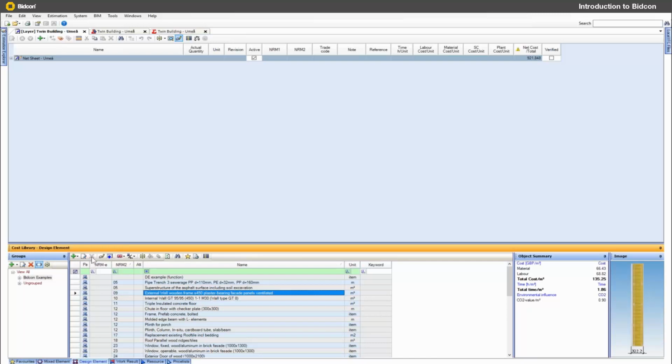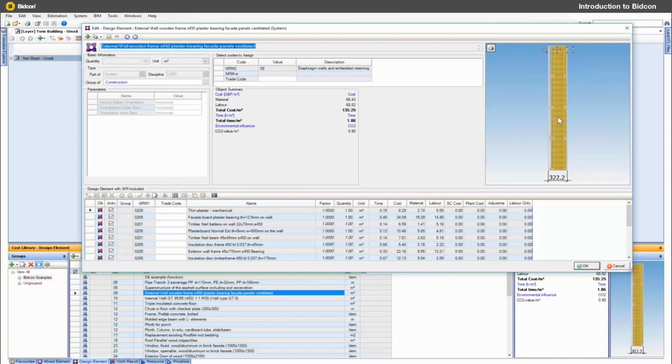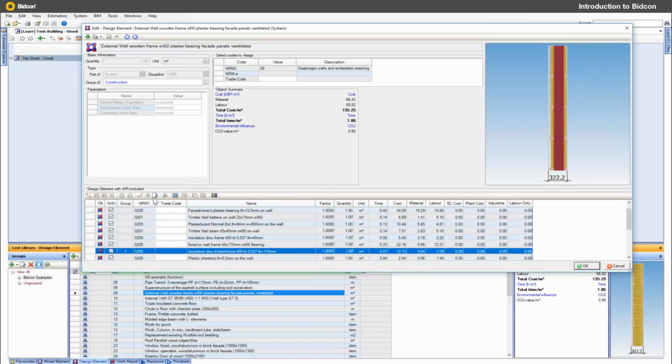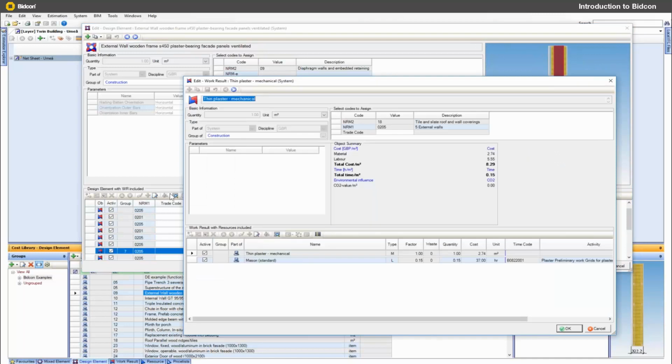An external wall consists of maybe an insulation disc, at least in Sweden because it's cold, and that insulation disc consists of the thin plasterboard, and a labor effort.